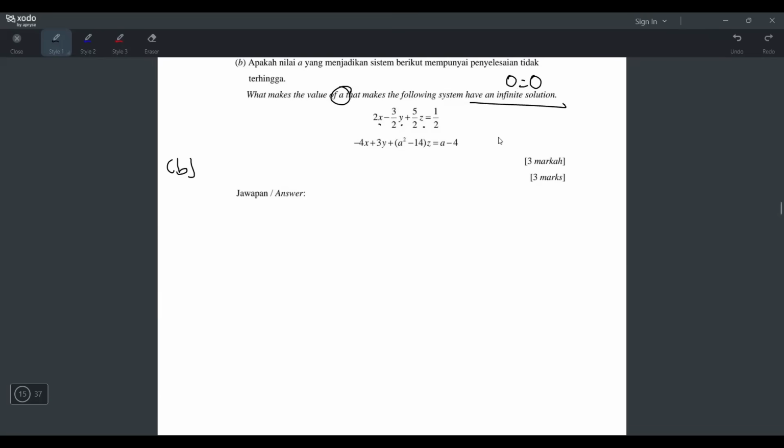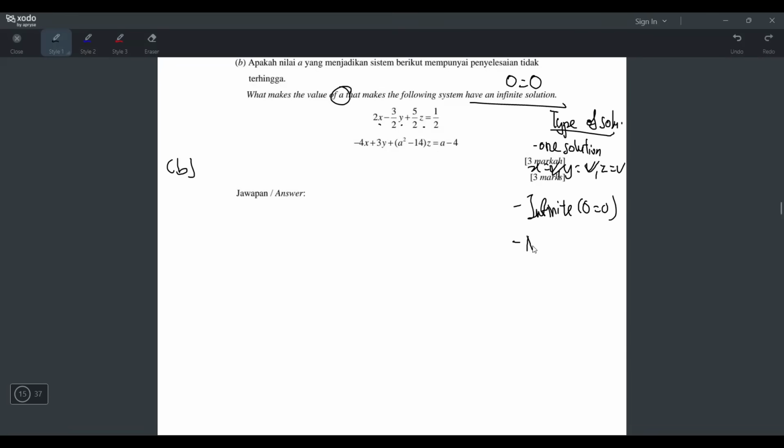Okay, so let's talk about types of solution. For a linear equation involving 3 variables, you will either get one solution. One solution means you get one answer for x, one answer for y, and one answer for z. But you can also get infinite solution. Infinite solution is when you do everything correctly, but you end up with 0 equals 0, right? Then we say this has infinite solution.